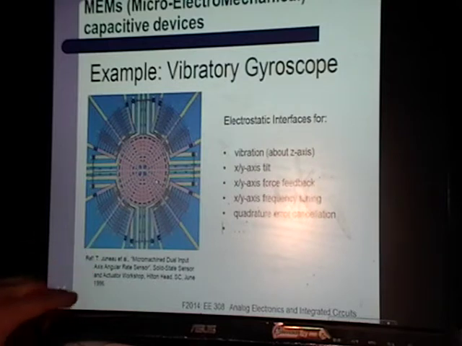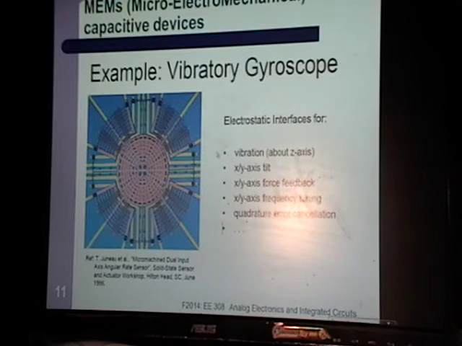All of these slides right here have references, so if you're interested, you can go look at these. If you don't know how to do that, go to the library. You go to the library link, you go to databases, you go to IEEE, and then you search in there by topic.